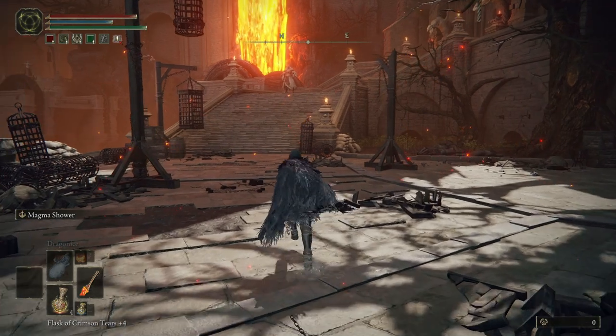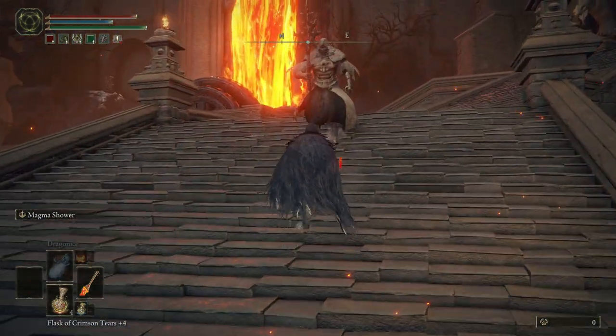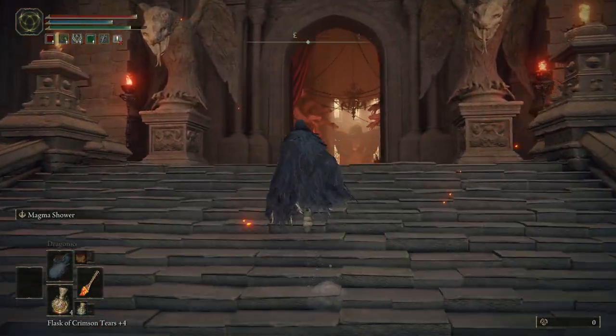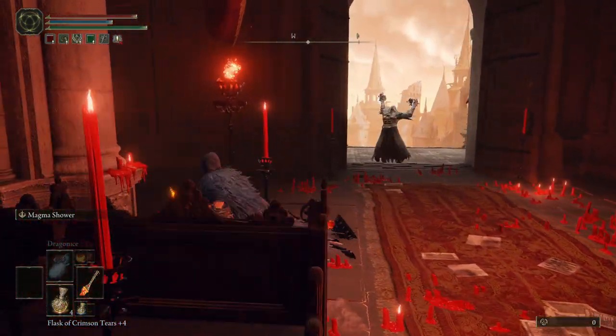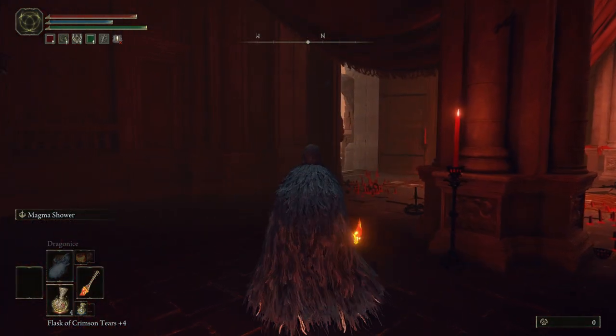One last thing before you get to the Godskin Noble boss fight, there is a knight at the top of the stairs. Be sure to roll and dodge him so you don't take any additional damage, because you're already running low on flasks because you have to roll through the lava. Also, one more tip, the knight will do a fire attack like you see on screen. So do not stand by the fog door. Make sure you roll to the left or to the right to avoid it.